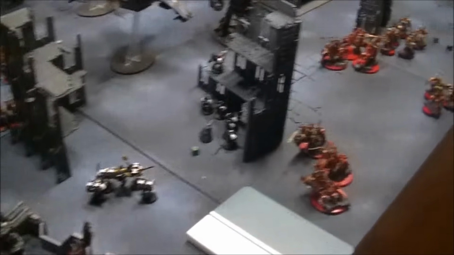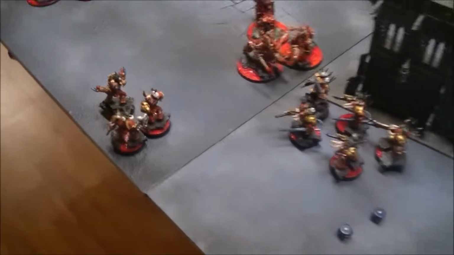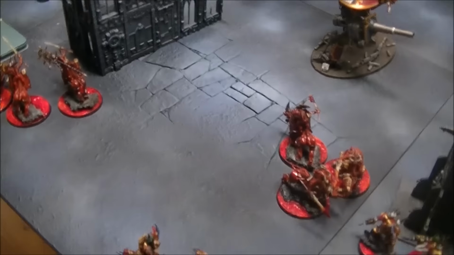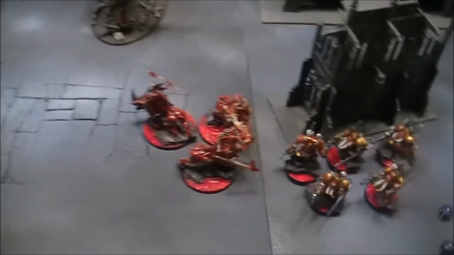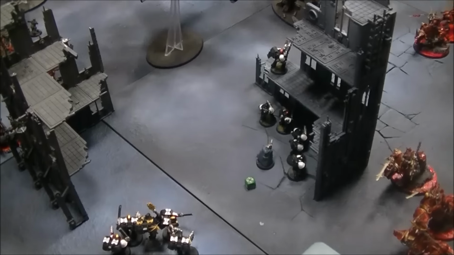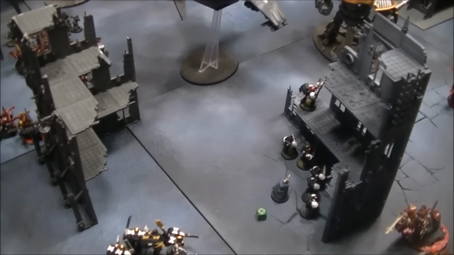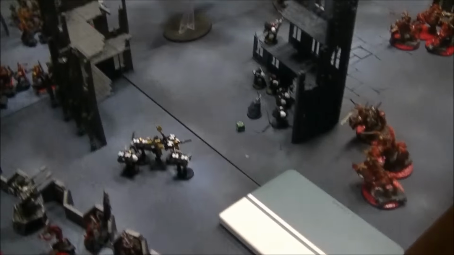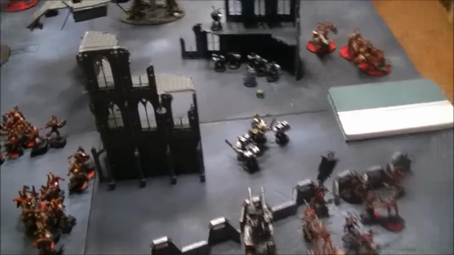And basically, the highlights were Terminators charged and took out his High King, which was the Warlord. So that's Slay the Warlord for me. What else happened? We had Kharn the Betrayer took out a Shadow Sword, but the catastrophic explosion from the Shadow Sword took Kharn out, so it was a bit of a suicide mission. But he made his points back and then some.